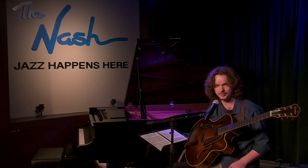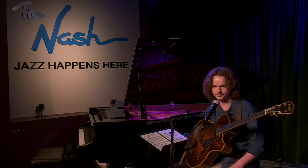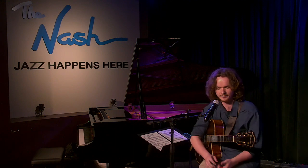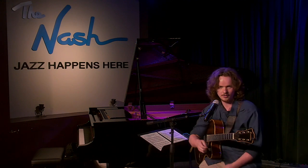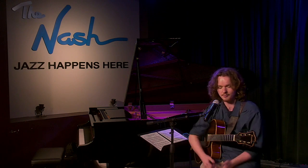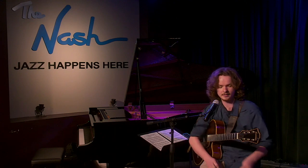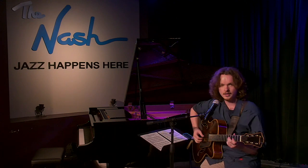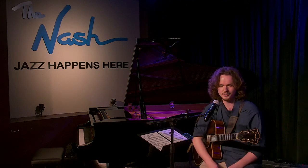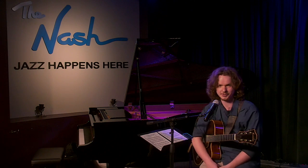Samba, Etude 3. Etude 3 is the samba. The one thing that I wanted to talk about on this tune is making sure you have a strategy for navigating between pick style or finger style playing. So I ended up playing a lot with my thumb for the octaves, and I also ended up playing a lot with just my fingertips for the chordal sections, and making sure that you have a convenient path across the fretboard to make those happen in time.